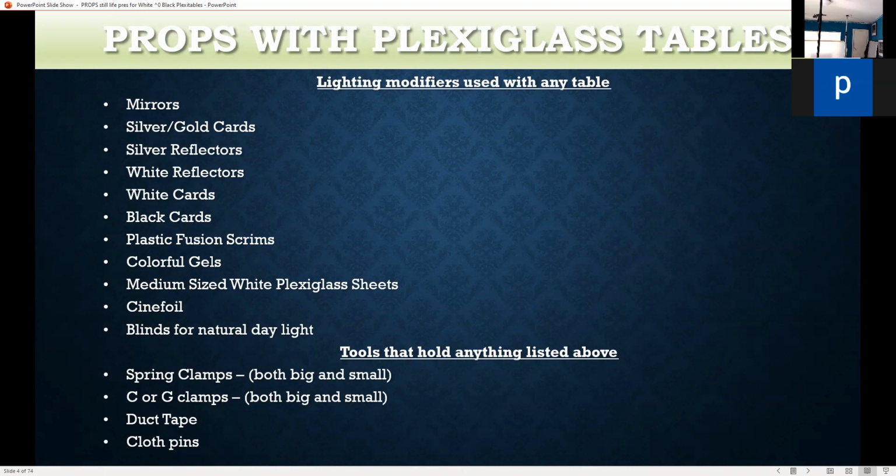Then anytime you want to control the natural light, blinds play an important key factor in controlling the natural light. And there are many ways you use blinds, even in using with flash. The bottom two tools, spring clamps, C-clamps, all sizes are very valuable. And I'll have pictures of that later in this presentation. And then there's duct tape and clip pins, and they're all very good to hold props like gels to a strobe. I'll talk a lot about clip pins and attaching the gels to the soft box of the strobe.